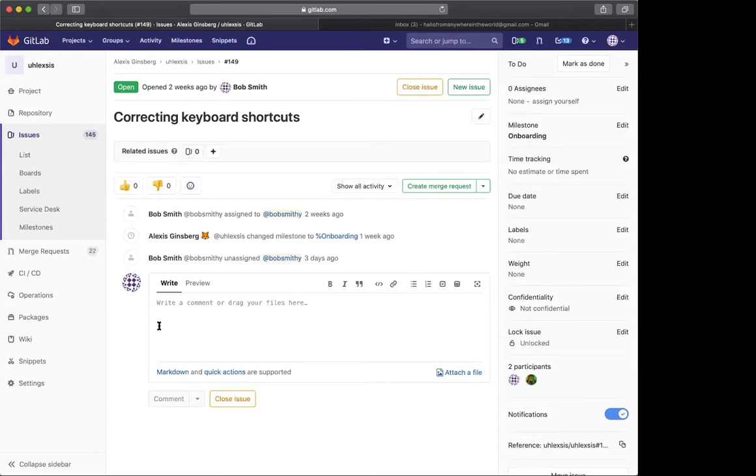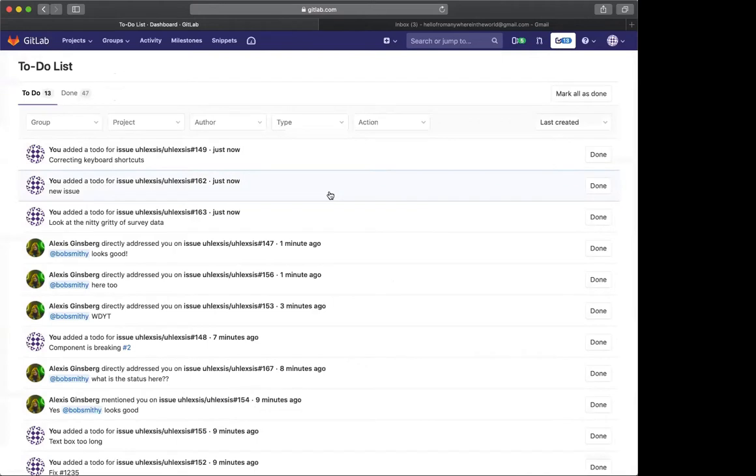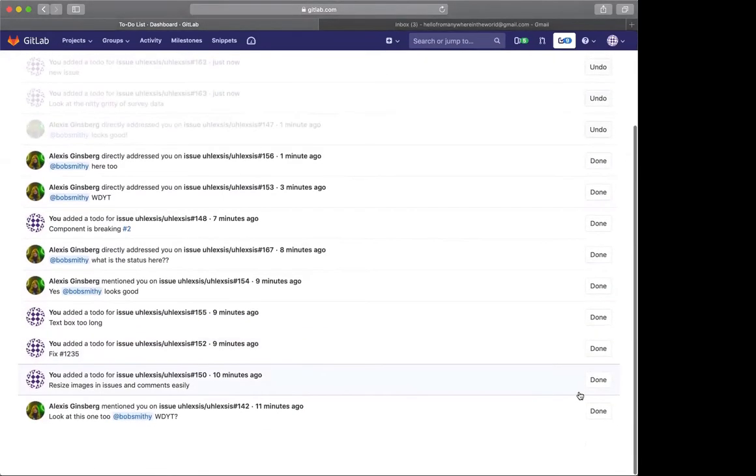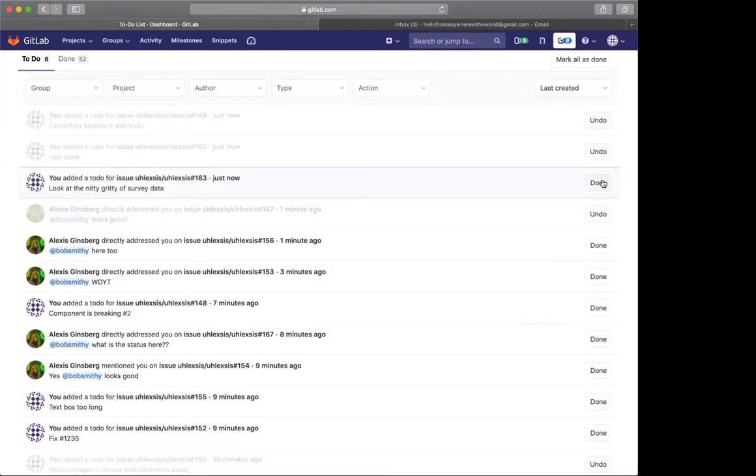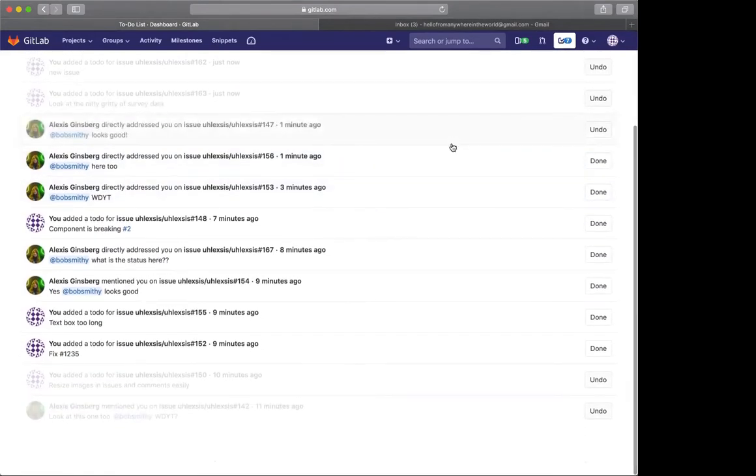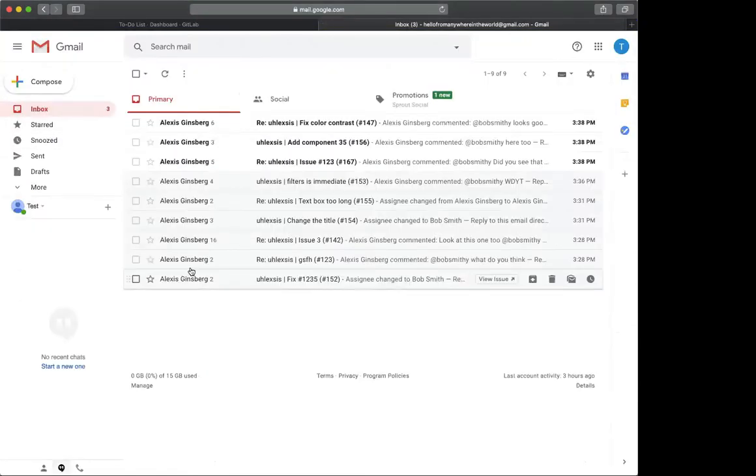So it might be a few days later, and I'm in the office working on this issue, just getting some work done, but I notice I have a lot of to-dos, so I'd probably click in there to address those. A few of these I've already done, so I'm going to click done on those. It's pretty confusing to me which ones I've already clicked, and I'm kind of scared of undoing on accident, but I know this will disappear eventually. So I'm going to go ahead and check my mail too to see if I missed anything.